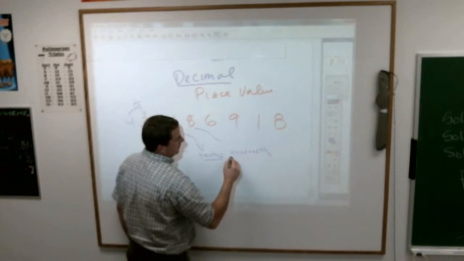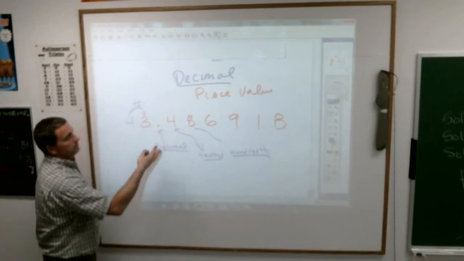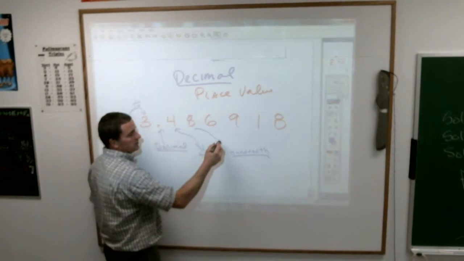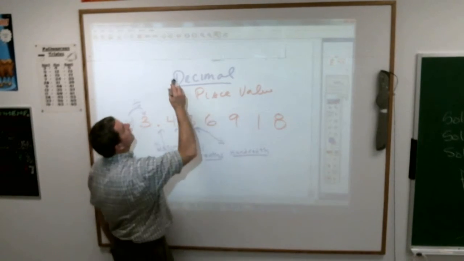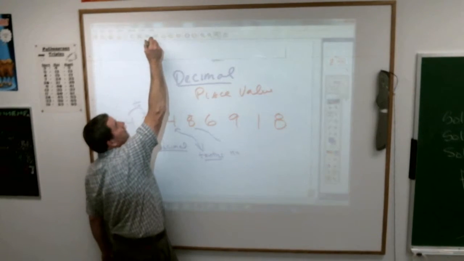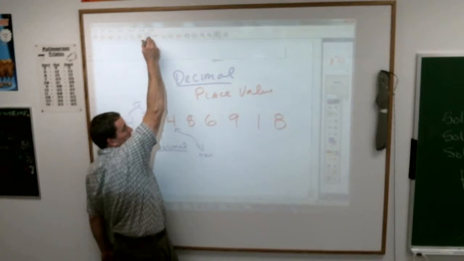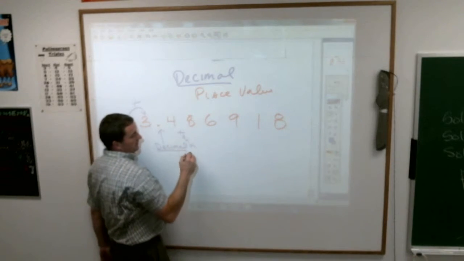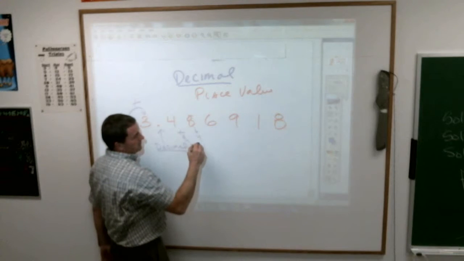And these are almost a mirror image of the whole numbers, except there's this little th there. And you have to make sure that you write that th there. I should have done it like this. And change that. Let's do it like this. There's the tenths. Here's the hundredths.